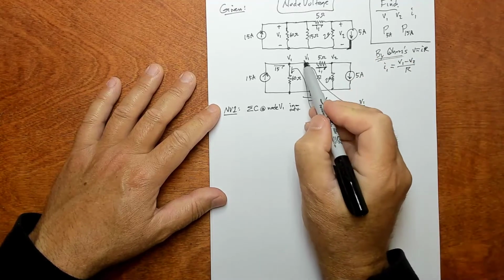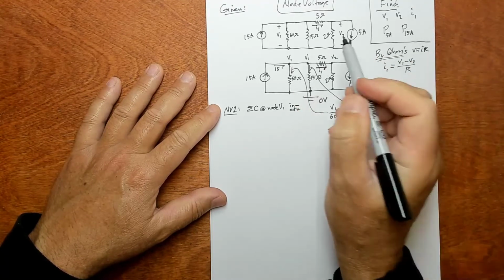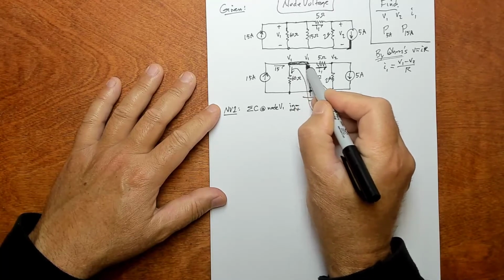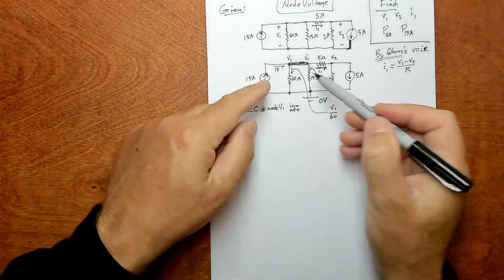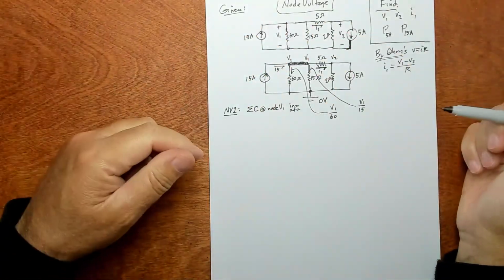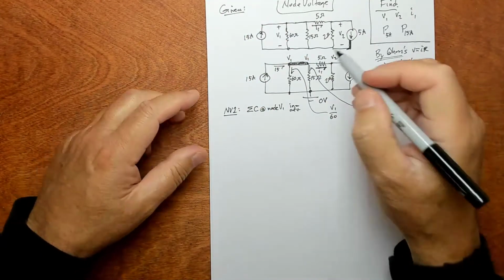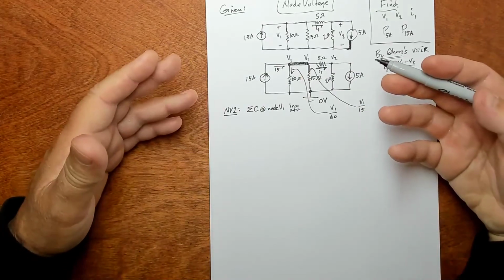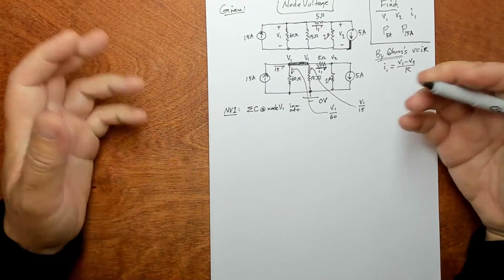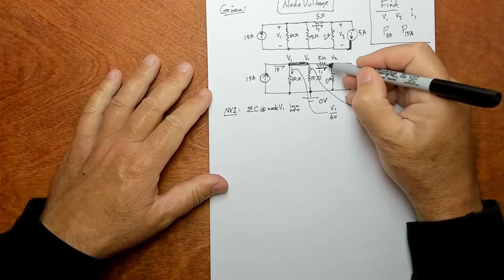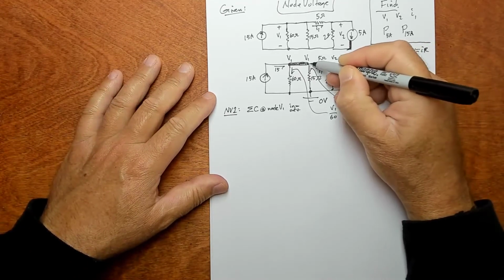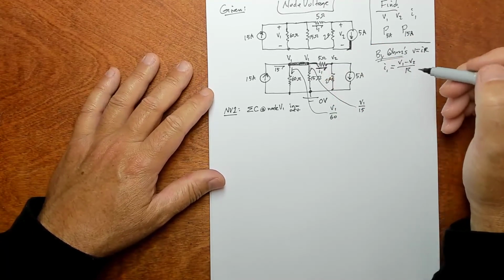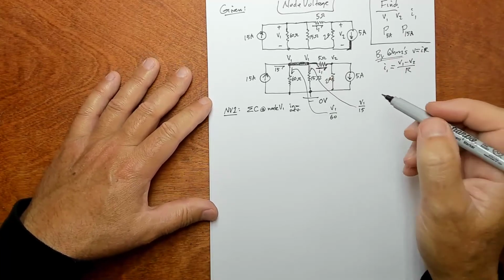And by the way, I'm treating this whole line up here as if it were one giant node. If you want to, you could draw it like that, like a big old fat node. You could even redraw the circuit so the 60 and the 15 come together into one node, if that makes you feel better. Those are good things to do, just in your brain, to work with the problem a little bit more and get more familiar with it. Go ahead and redraw it in different ways. The more of that you do, the more solid this material is going to become, and the faster and deeper you'll be able to go in the future.